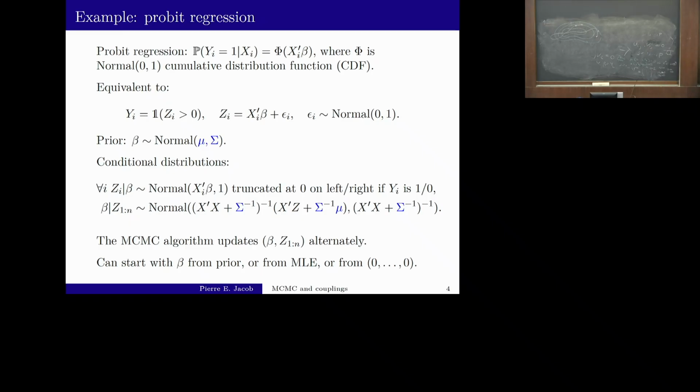And then beta given z, so you can work out that if you have z, you can forget temporarily about y, because in this model, beta only appears in the equation where there's a z. So if you condition on z, it looks just like a linear regression problem with Gaussian noise. And so that's why if you put a Gaussian prior, you have this so-called conjugacy, where you obtain a Gaussian posterior. So that's a game of completing the square if you want to write the prior times the likelihood, right? So you have a product of two multivariate Gaussian densities. You can collect that, and that's a multivariate Gaussian density.